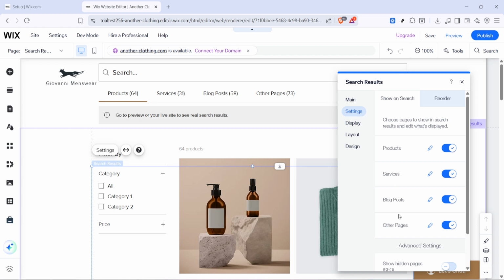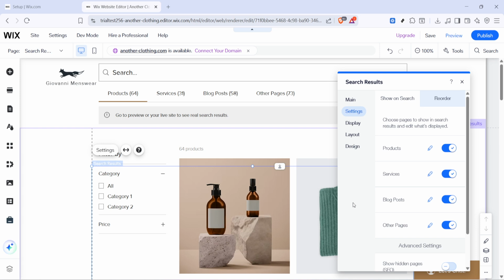If you're creating a product directory, turn on products so customers get item-level results. If your focus is services, enable services to highlight offerings instead. Keeping this selection tight makes your results more relevant and your directory easier to navigate.